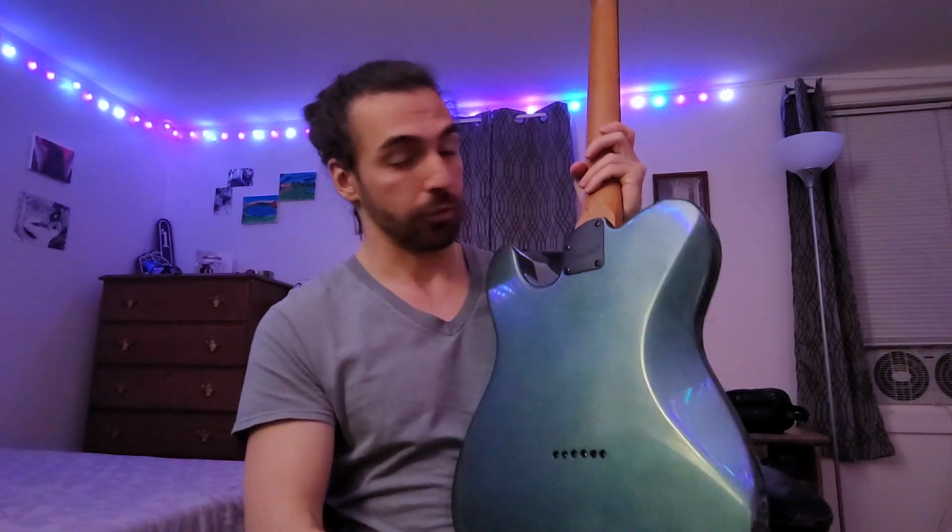These new contemporary models have a belly cut, which is awesome. Not only that, they do something that's unlike most Fender guitars, unless you get really into the high money, and you go with Charvel if you want something that's Fender but not Fender. This is something that a lot of Charvels are equipped with. It's the comfort cut down here.